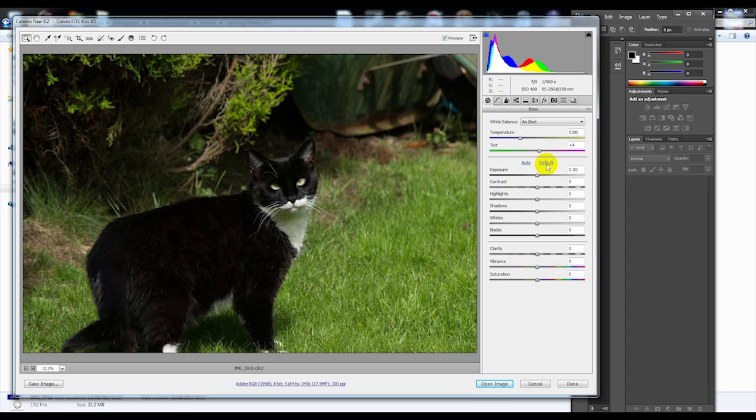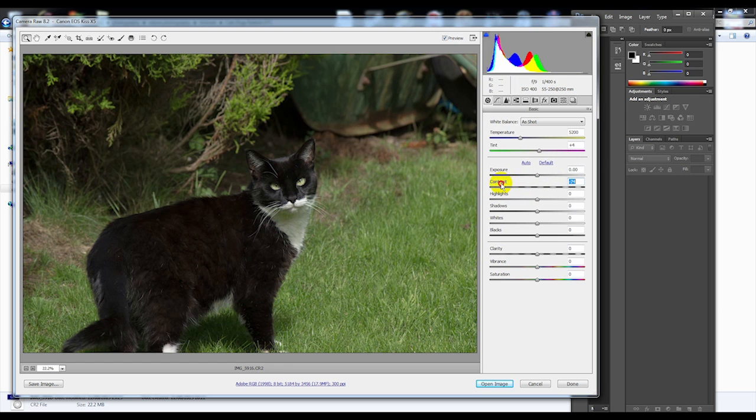So now we have a baseline. First of all, I'm going to lower the contrast, just to bring back some more detail in the shadows of his fur. And we don't want to go too far. I think about there will do. And increase exposure just a little. So there. Now we've got a bit more information to work with now with this fur. Yeah, he needs a bit of a bath, I think.